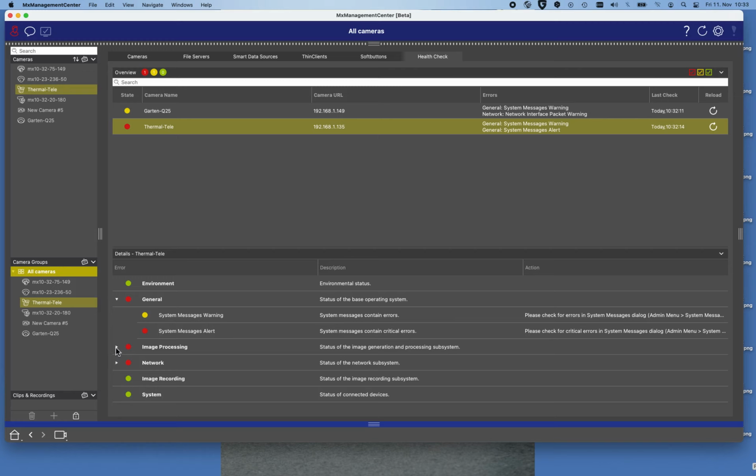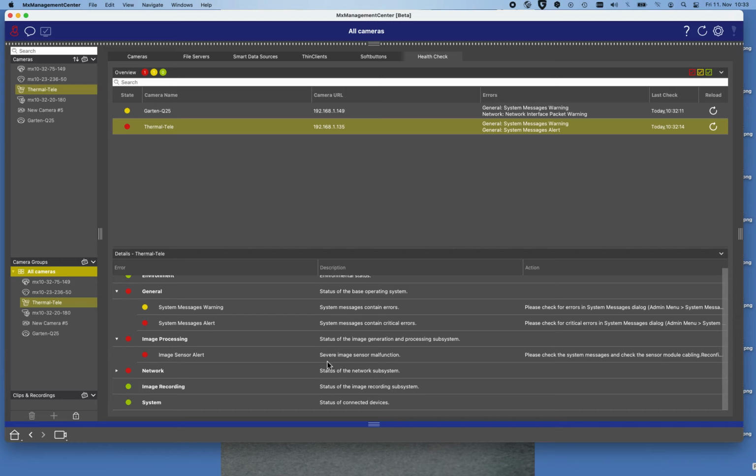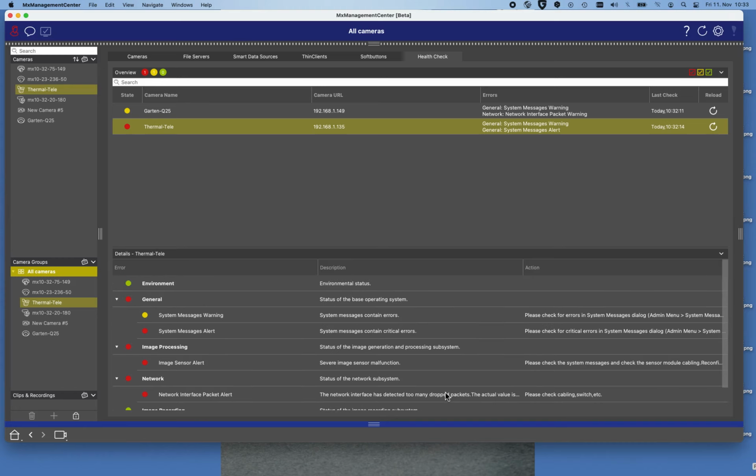The same here with the thermal camera, but there the situation is a little bit more critical. There are more network drops in there, and there's also an issue with my second sensor in that camera. I disconnected the sensor cable here to reproduce that issue, and also I have issues with my network losing too many network packages, and I need to check that. So nevertheless, the functionality is there. The health check shows me there is an issue and that I need to fix that issue.